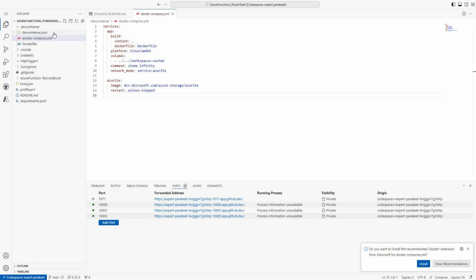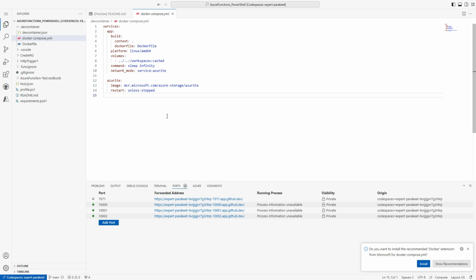But in this case, I want an environment where I could develop my Azure functions using PowerShell locally as much as I can and test it without actually needing to go into Azure to deploy the functions as well and make sure it's fully working. This means that if you've got multiple people using or developing Azure functions, you can essentially use it in the code space, and then you can use something like CI/CD, so continuous integration, continuous deployment, to merge your changes into main as well without impacting production.